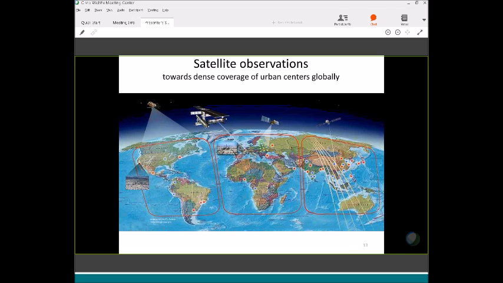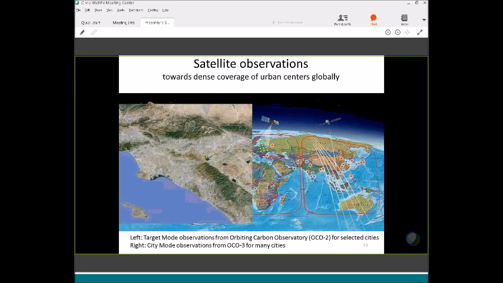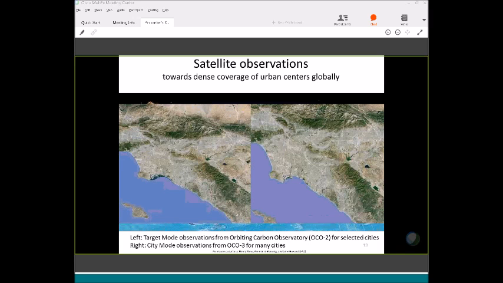Now, OCO wasn't designed to look at cities, but OCO-3, which should launch later this decade, we hope, we've added a city mode. So this thing does a raster scan. When it comes over a city, it maps across the city, about 100 kilometers on the side. So again, we get thousands of measurements. And OCO-3 is set up so that we do this for all the world's cities, or all the large cities, every few weeks. So we try to get about 1,000 cities and about 1,000 power plants globally every few weeks. We're trying to go after them because, again, that's the big source of emissions.